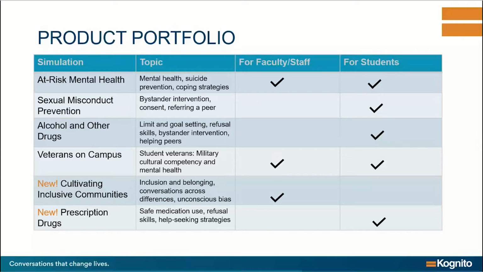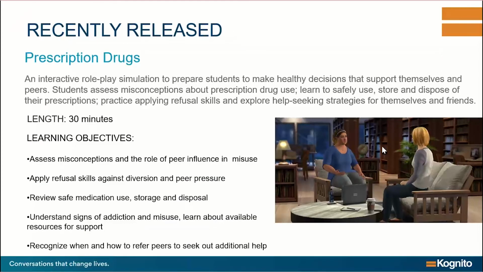If you go to the next slide, we'll dive a little bit deeper into the goals of those and the actual practice scenarios. So what I love about what we do around alcohol and other drugs, and we carried through into this prescription drugs one, is that we know that just say no does not work. So each of these is built to focus on what are the types of skills that students can use to really make decisions around use. And in here, we're focusing on diversion and making sure that students who have a prescription understand how to use refusal skills to not divert.